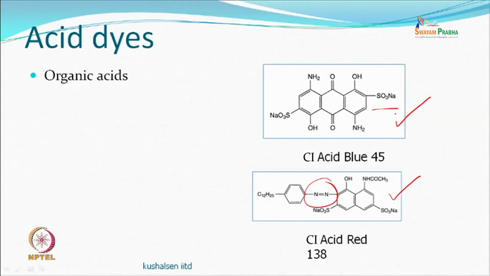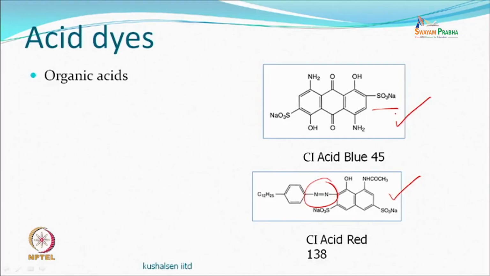Both are anionic. Theoretically, the kind of fiber that we use these for will have a positive charge, and the dyes have a negative charge, so they can go there and make an ionic bond. They are generally organic acids, and therefore they are the acid dyes. So they are basically acids, and you can react them with alkali and make sodium salts, right? Other than the solubilizing group as well.